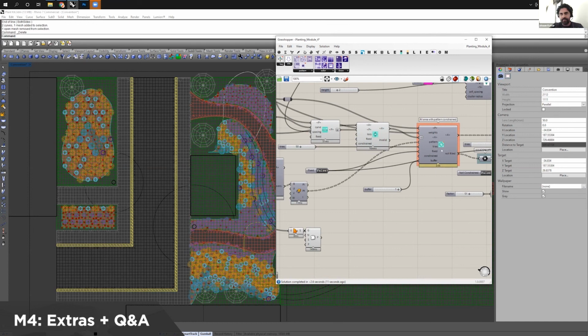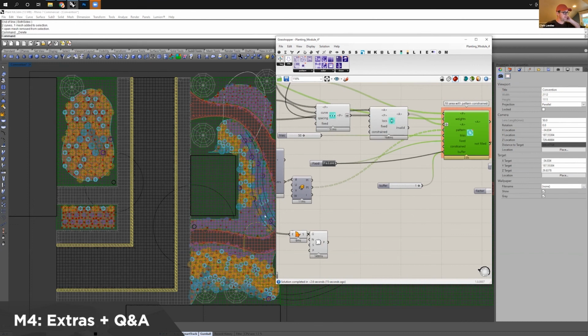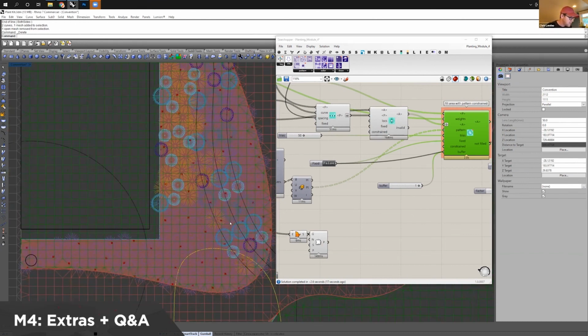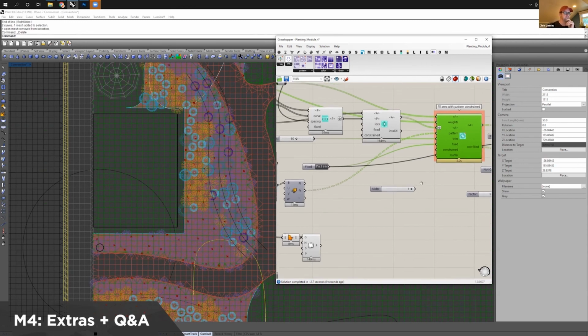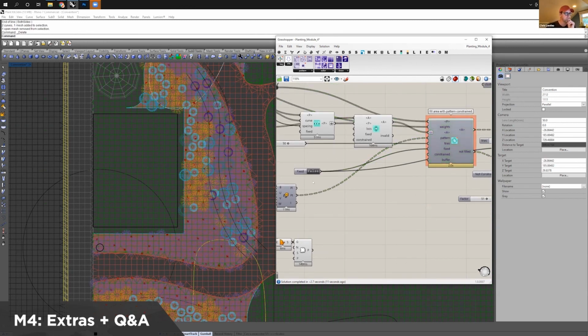Yeah, the buffer works. I know it works with the non-pattern version. This is something I still need to incorporate. But in the non-pattern version, where it's just organic, it will only place stuff that's a certain distance away from stuff that's already there. That's actually what buffer is. I don't know why I had a memory glitch there.